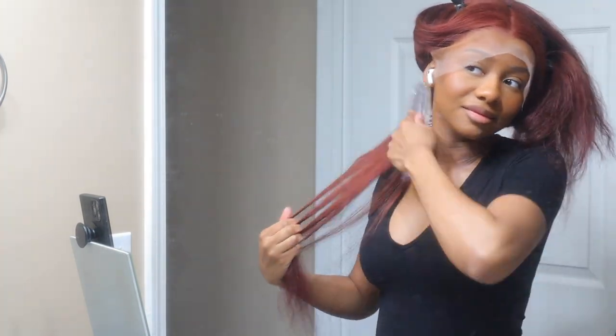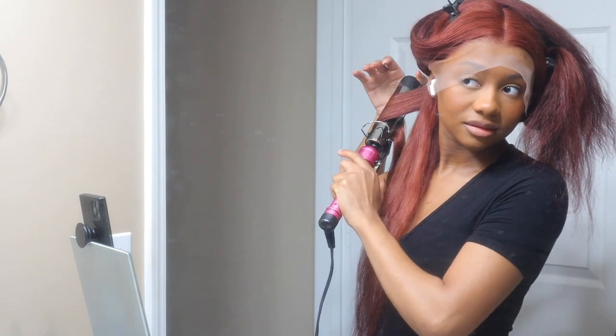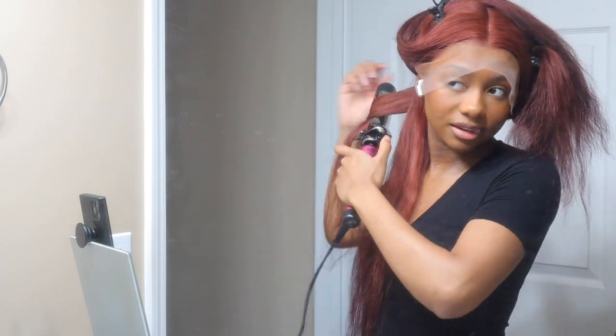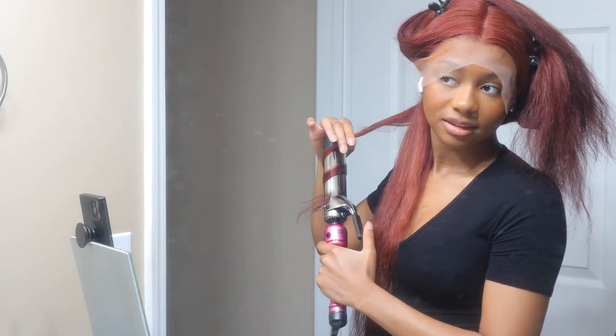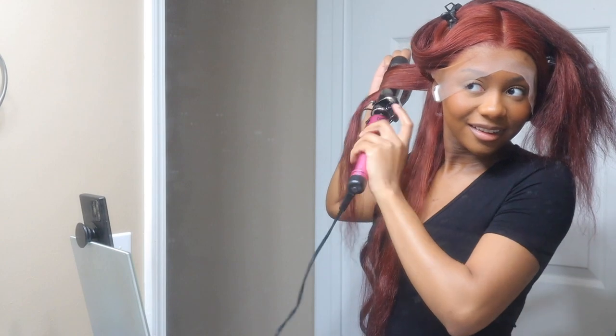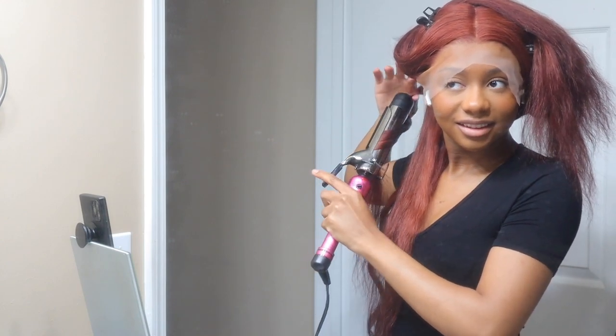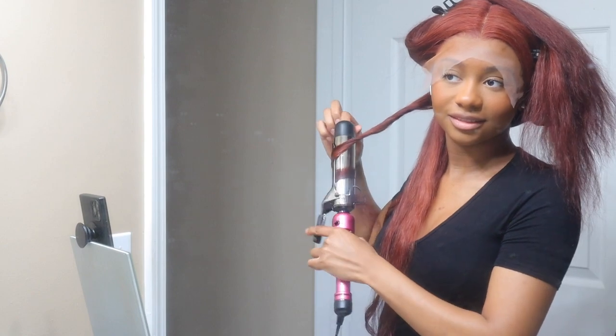So let me just start off by saying, off the bat, you can tell that the lace is a little bit thick on the wig. I do wish that the lace was thinner, and it also has like a white cast. You can see where I applied makeup to it to make it match my skin tone. So you can get it to match your skin tone, but the lace is on a little bit of the thicker side. I usually like my lace to be thin but durable, not super thin like the HD, the super thin one that kind of rips easily and you can't really get too many wears out of it because how easily it rips. I like it to be a little bit thicker than that, but not so thick that you can't melt it. So that was something that I didn't really care for in the wig, was the lace.